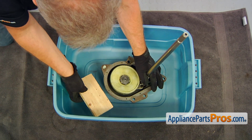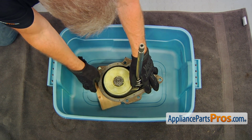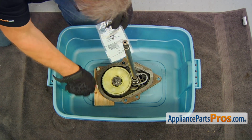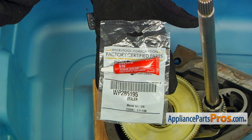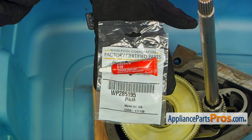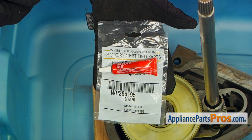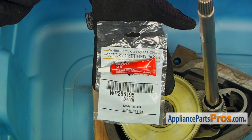And now we're going to support it with a little wooden block. Now we need to put liquid gasket or sealant. We're going to use this one, which is Whirlpool, part number WP3349985. But if you can get something similar, you can use it. You can get it probably from machine shops.